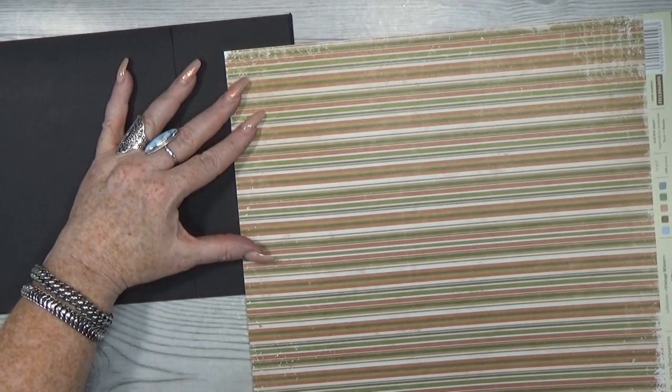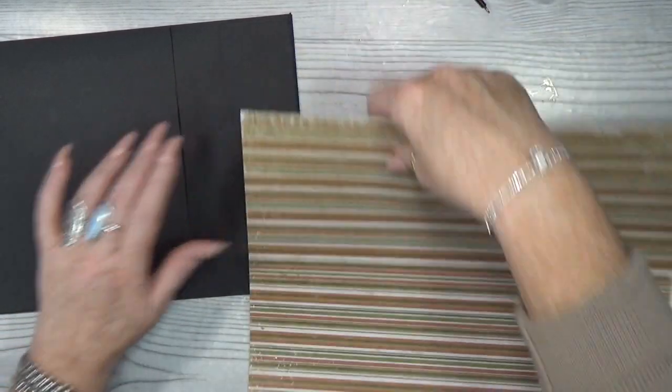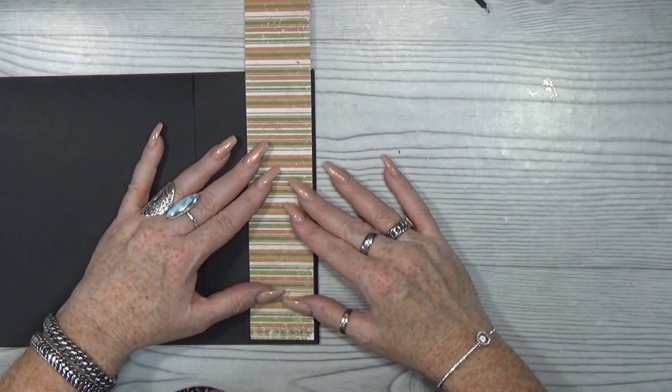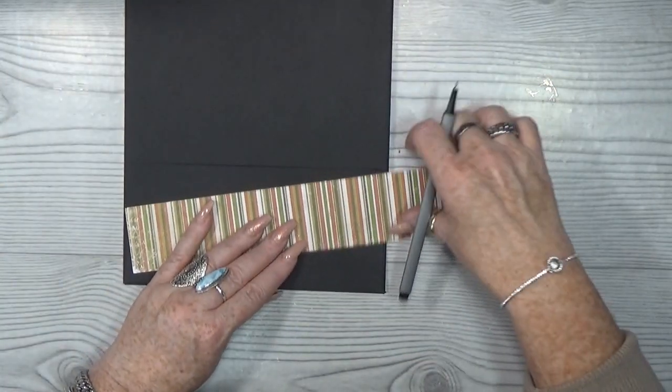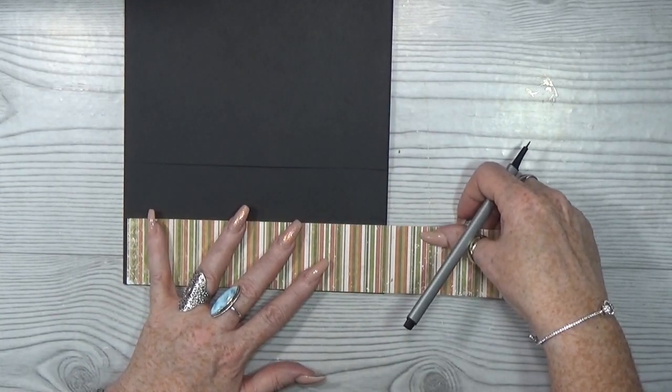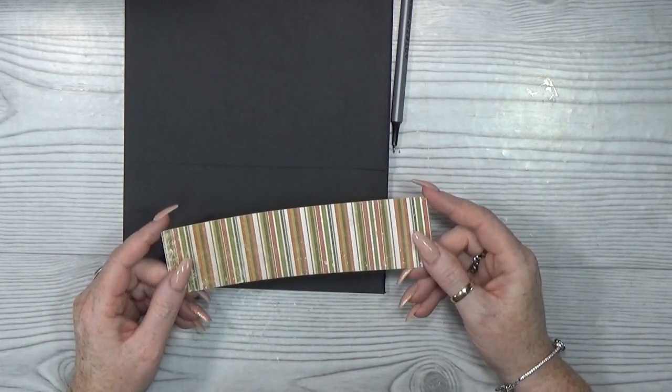I am also going to use another marker, otherwise I don't see a thing. Okay, so we just make a little mark right there. And well, sometimes I use my Fiskars cutter on my left side, and sometimes I use my We Are Memory Keepers one, but it's all the same, of course. Okay, just stay in, and then you just, oh, which color do I like to use to smudge the edges?